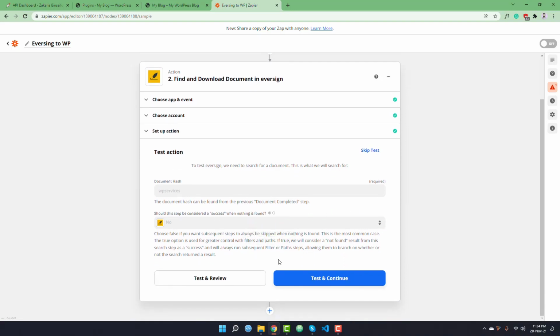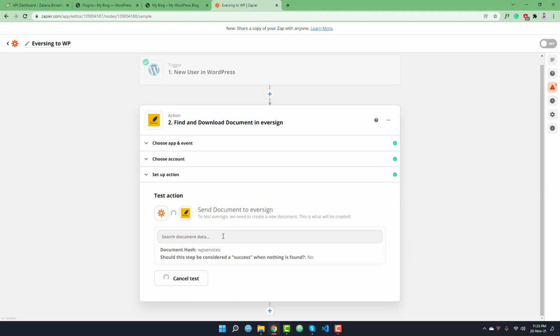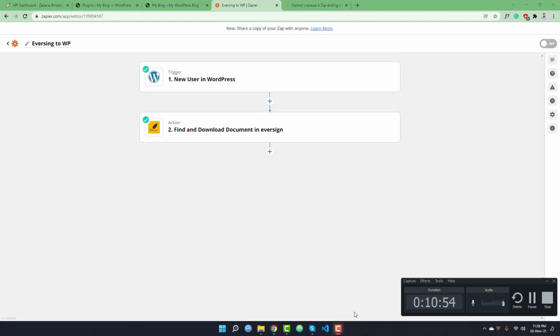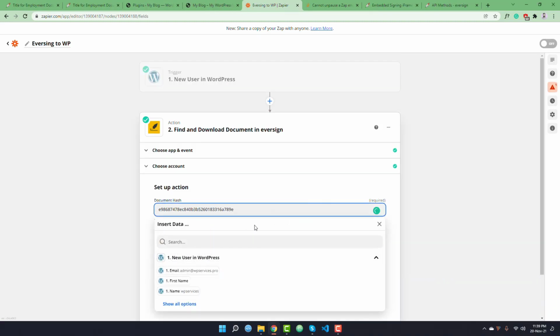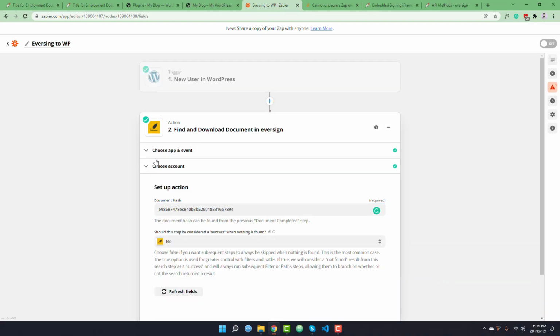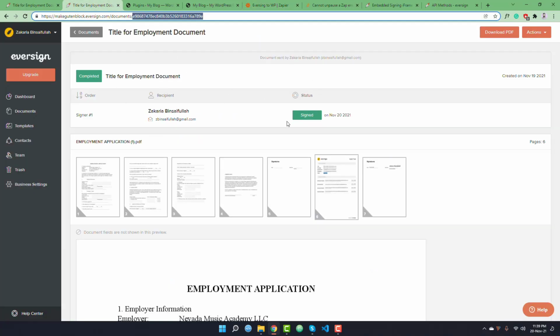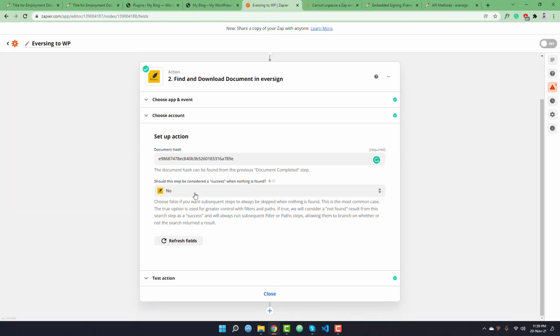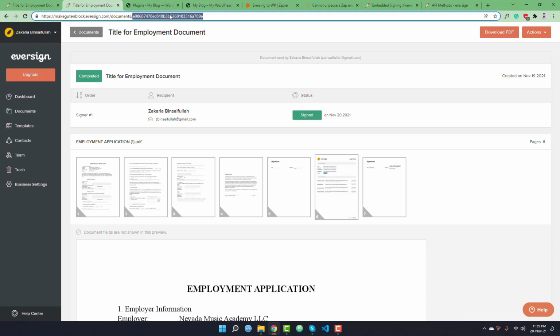There is a problem, so I am going to fix it, because in our document we have some problems. I have finished the document and it is now completed. I completed it to get the document hash, and I got the document ID, which is the ID in the URL. It is called the document hash.